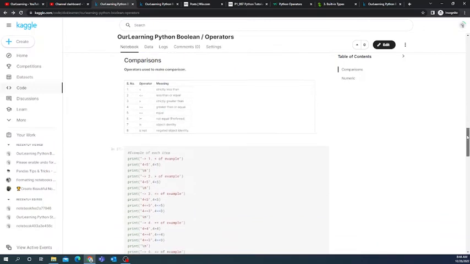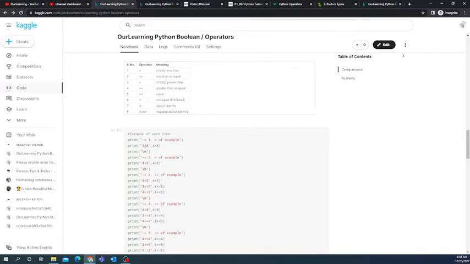So I'm giving you examples here. The first example is 4 less than 5, so that should be true. I think there is not much difference in the next few lines, as they are doing the same comparison. I was planning to do something else on that side, but we have another example at the bottom. Then, equal to: 4 is less than or equal to 5, or 4 is less than or equal to 3. So less than or equal to would be considering the equal value as well.